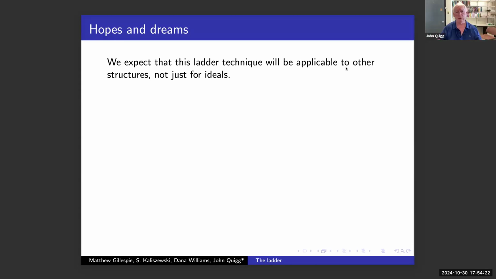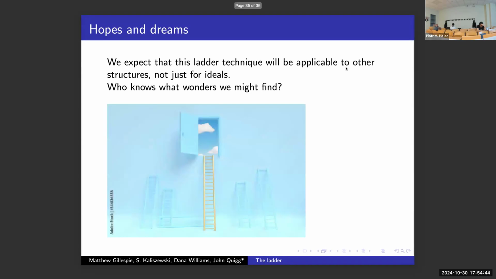I mean, if you just have the ladder, this diagram of mappings that are bijections on the sides and therefore bijections everywhere, that conceivably will have lots and lots of applications. So we implore you to go out and build new ladders and see what you can do. Who knows what wonders we might find. Every once in a while, you might build a ladder that leads to something wonderful outside. Okay, that's all I have. That's the ladder technique. It's a very simple technique, but we think it will be applicable in many kinds of situations.